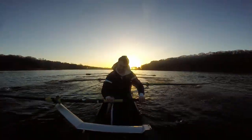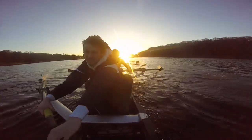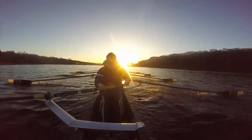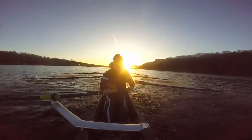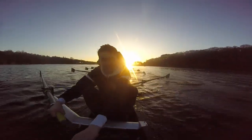Move together, go. That's it, better. Now we've got a bit more flow. Now we're moving as one, we're flowing it. Stay consistent, each stroke. Now hold it together, good. Got our speed back up. 16.7 into the headwind. Now, build on it, boys.